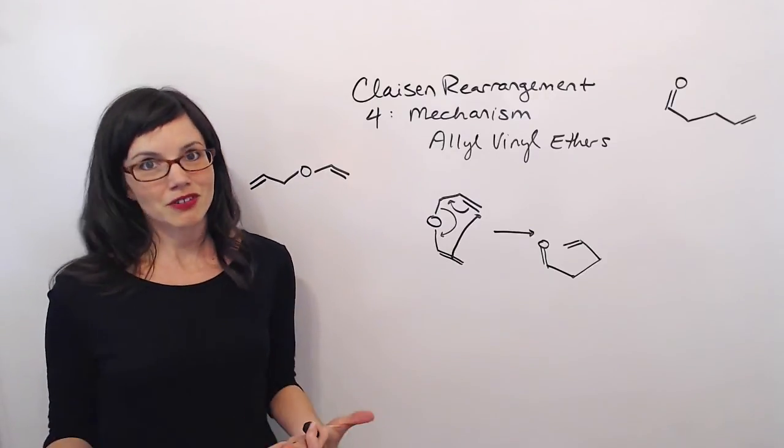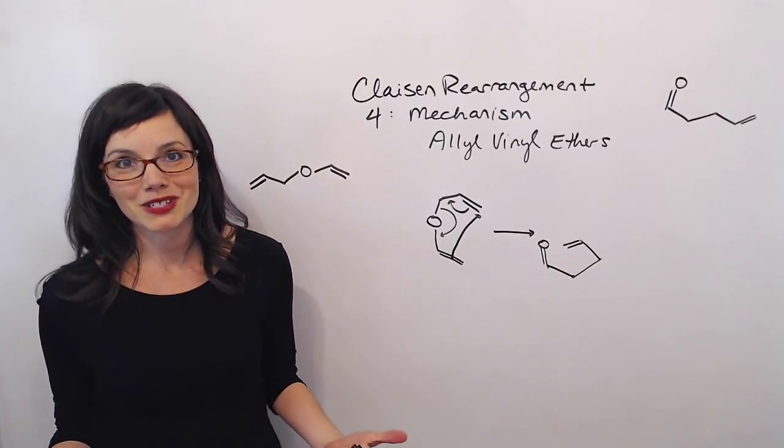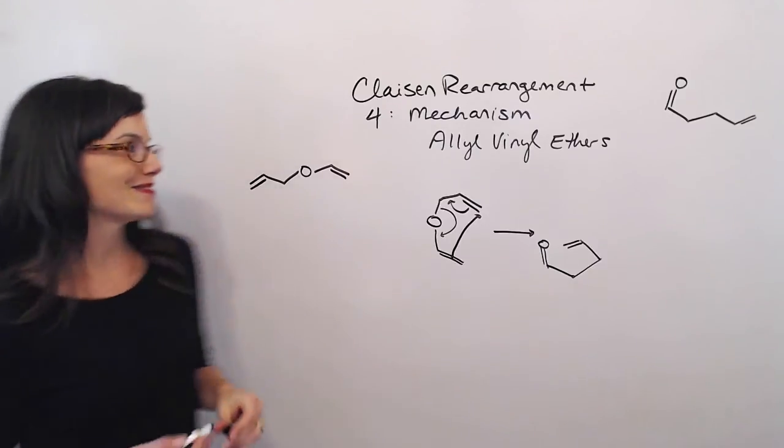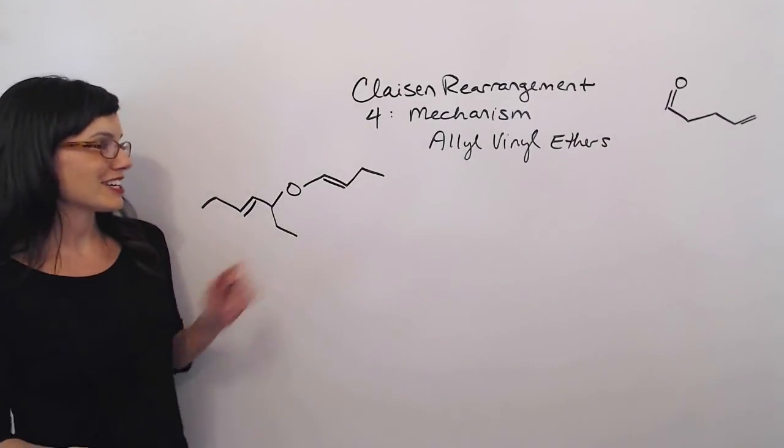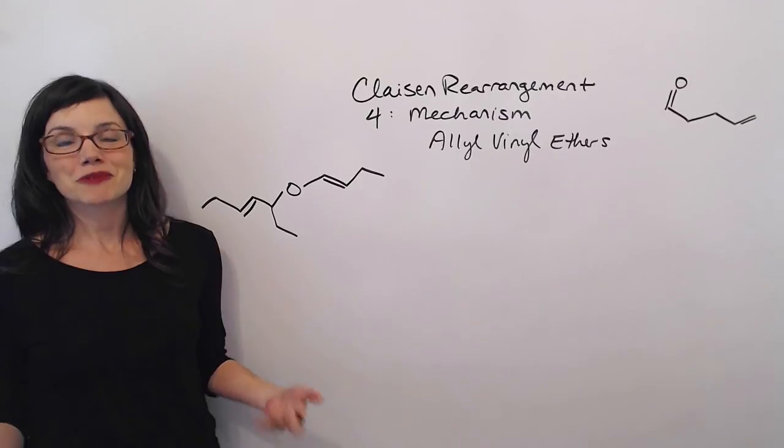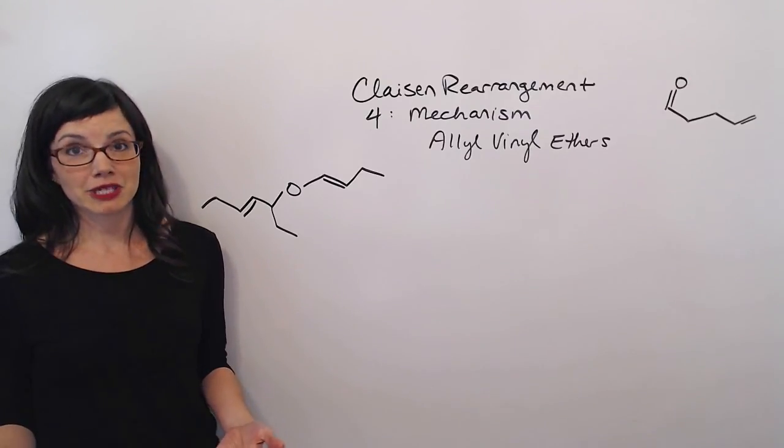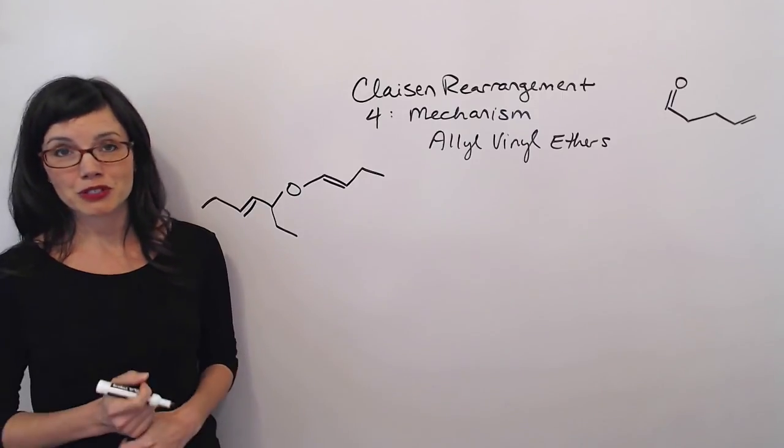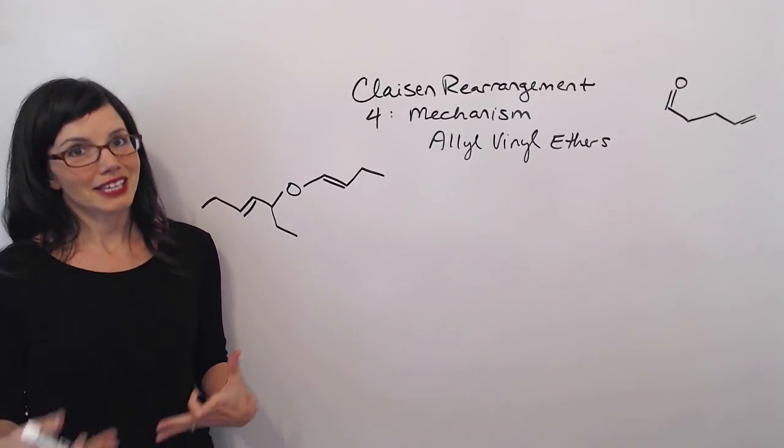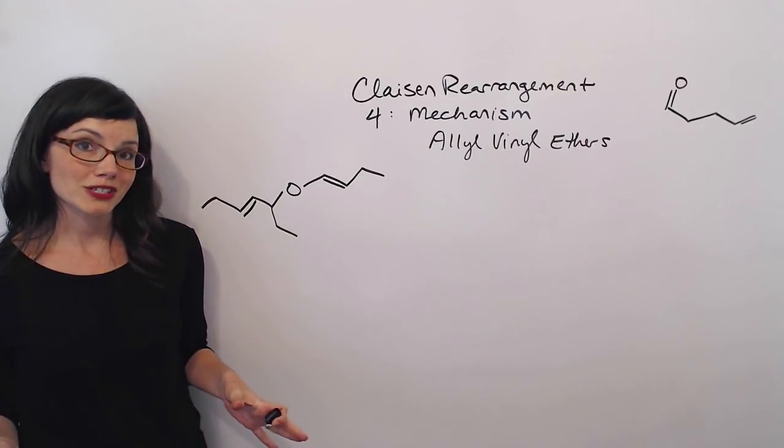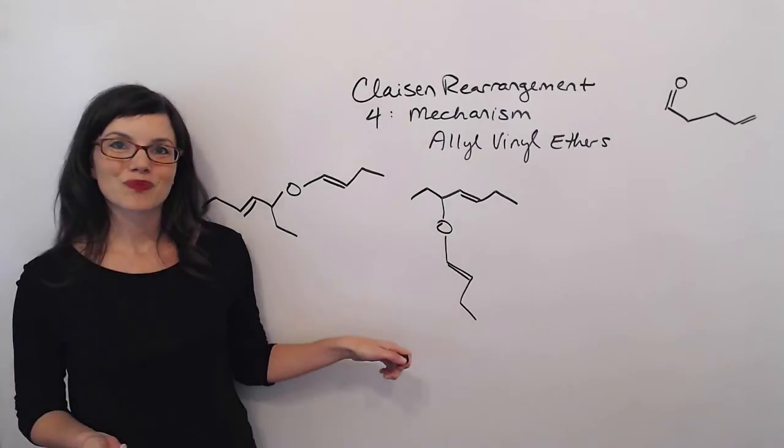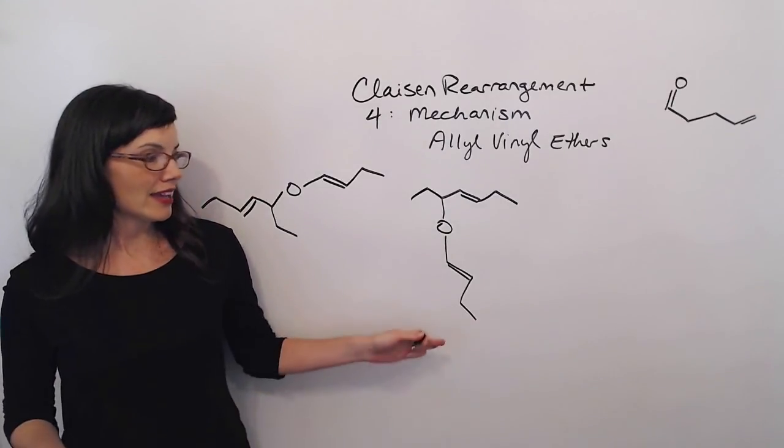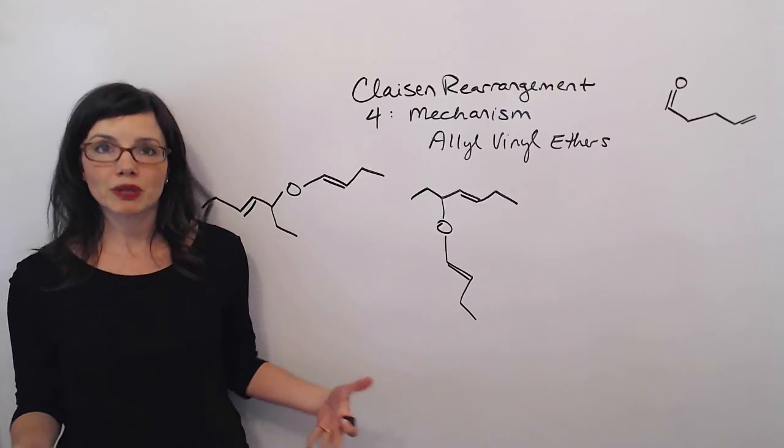So why don't I give you a more difficult reactant and let you practice doing this for yourself? I think you'll find that it's really easy. Let's say this is our reactant molecule. First, we want to set it up in such a way that it's going to be easy to react with our allyl group on the top bent over towards the right and our vinyl group on the bottom, again, bent over towards the right. So let's just do that step first. Let's draw it in such a way that it's ready to do the mechanism. This is what my molecule looks like.